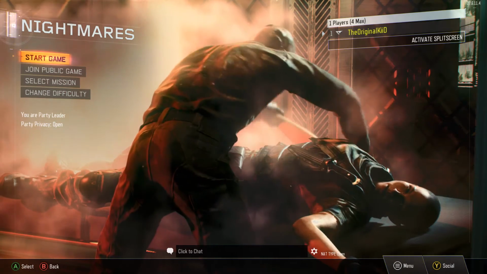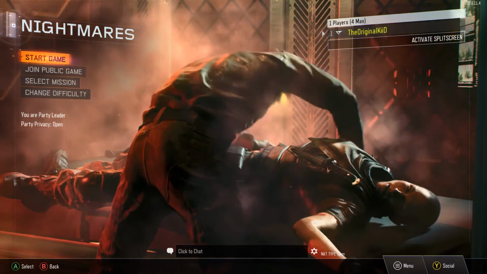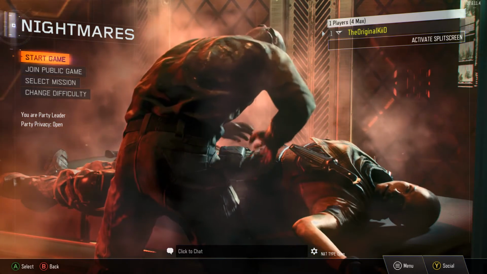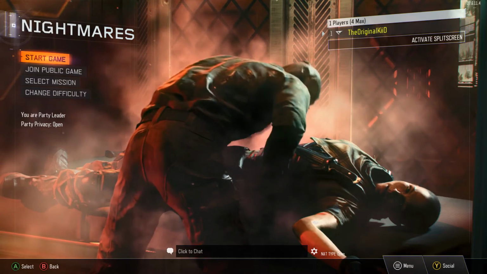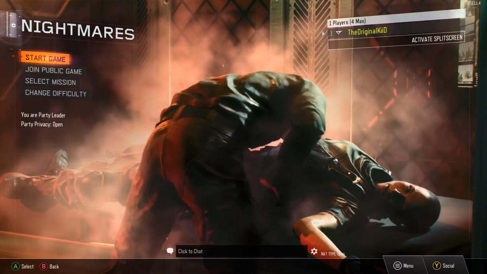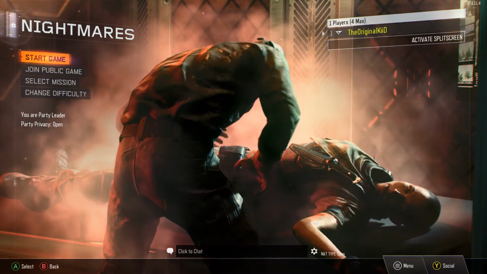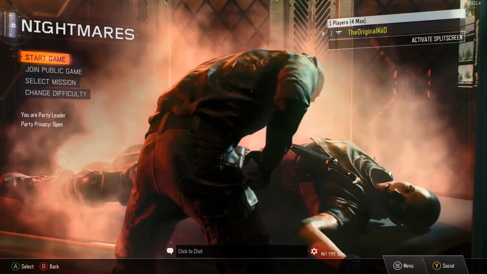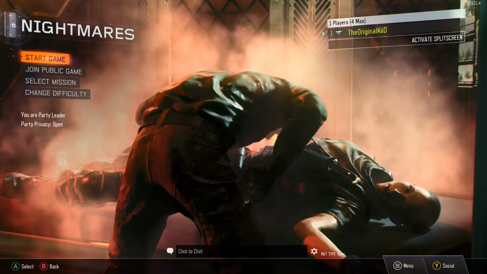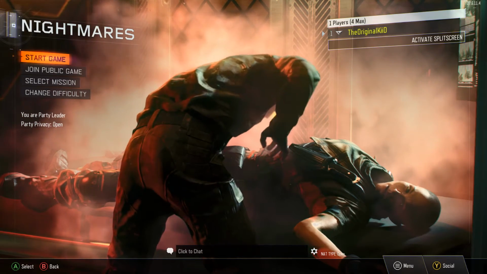Once you beat the campaign, you get to unlock a new mode that you see in the main menu when you start up the game. You know how it says campaign, play offline, multiplayer, zombies, options. But once you defeat the campaign, you get to see a brand new game mode called Nightmare Mode. It's a whole other campaign. I have yet to play it, but people are saying it's a zombie campaign.